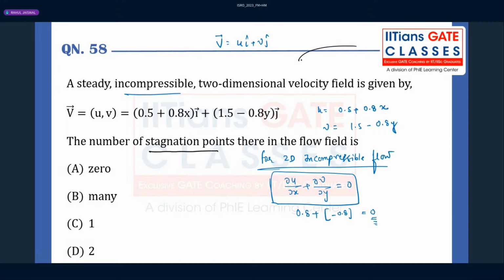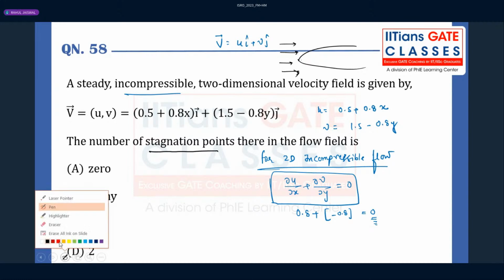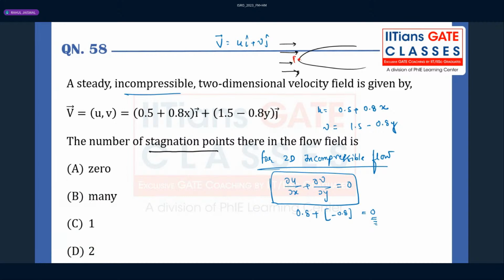What is the meaning of stagnation point? Let's say flow is happening over this curved surface. At a particular point, let's say point P, suddenly the velocity will become zero. The moment it strikes the nose of, let's say, this aeroplane, what will happen? Suddenly it becomes zero. At point P, my dear friend, the total velocity vector is zero. That means we can write 0 i cap plus 0 j cap, right? That means the u component will be 0, and the v component has to be 0.